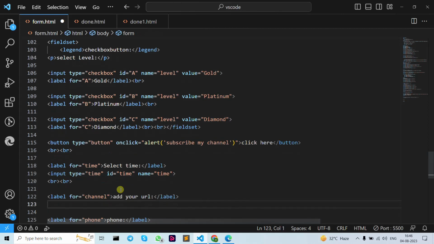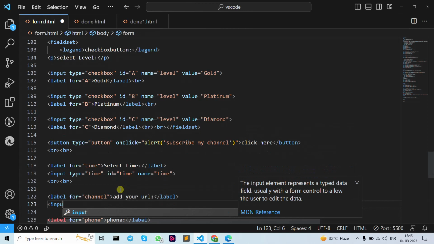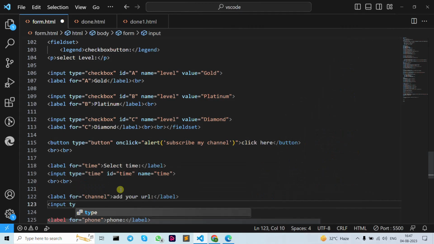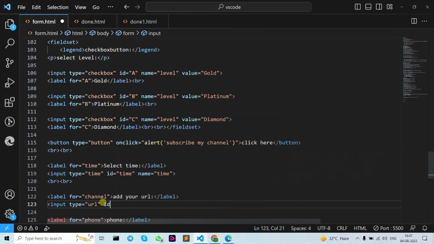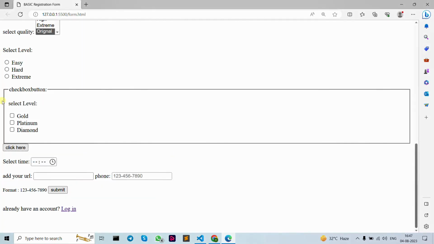Then I write input type URL. As you can see, our input type is URL now. Let's give it ID equals channel. Then name channel. Then save, then refresh it.